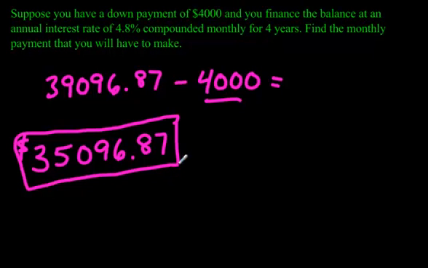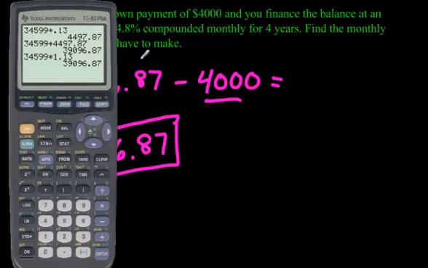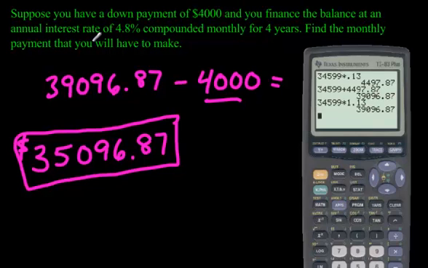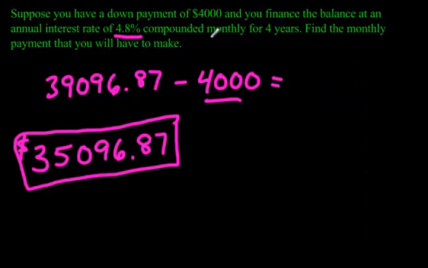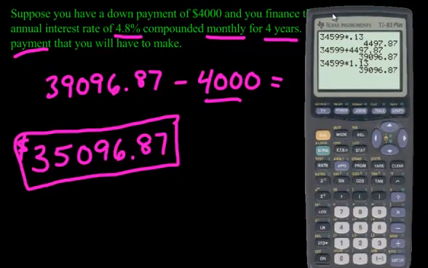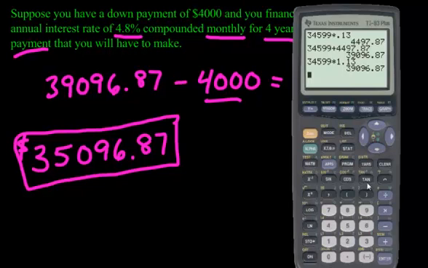Now, this is the good news about car dealerships. They'll often finance, or in other words, give you a loan for this amount of money, cheaper than the bank will. So if you're going to finance a vehicle, if you're going to pay it off in monthly payments, the dealership is sometimes a good choice. So let's get out the TVM solver here. Let's read the question too. It says the interest rate is 4.8% compounded monthly for 4 years. Find the monthly payment.